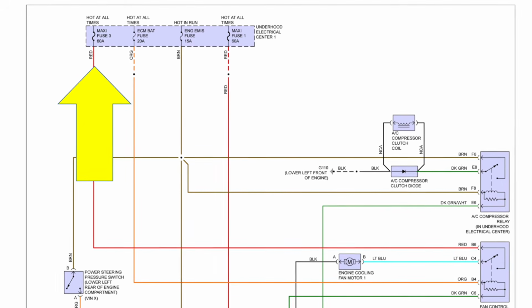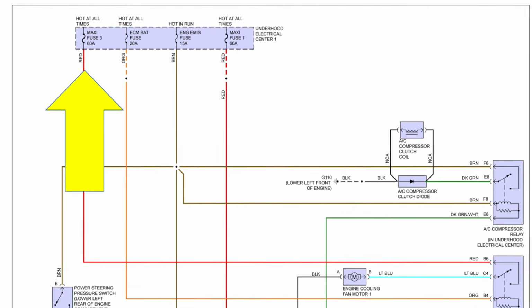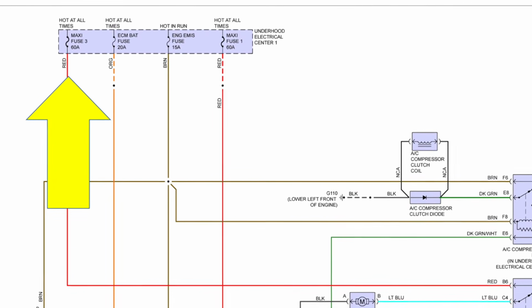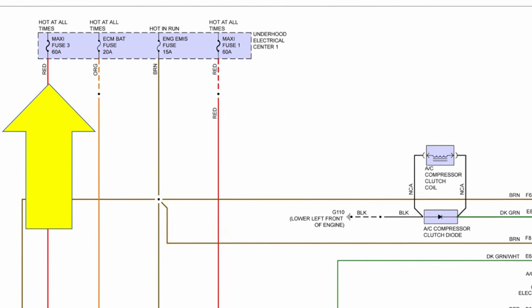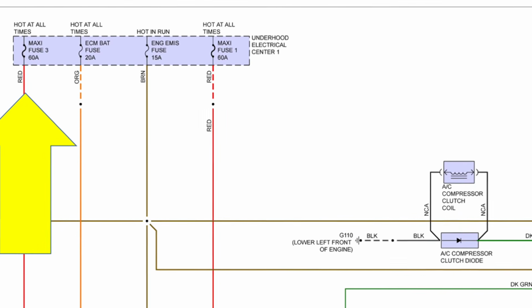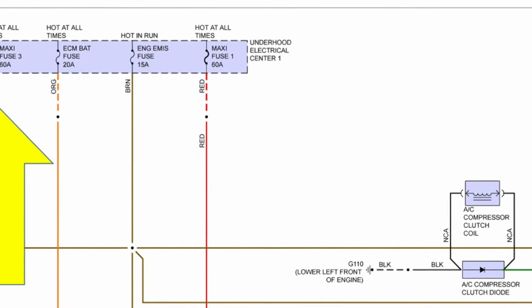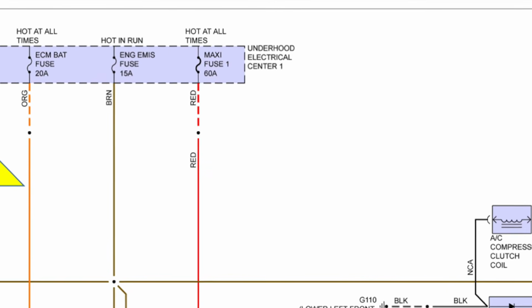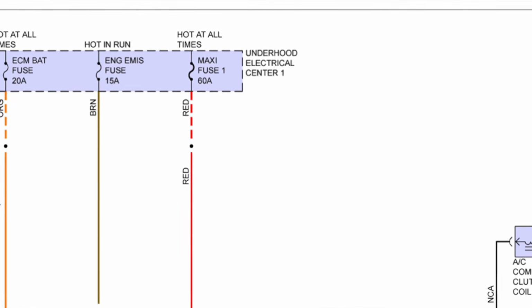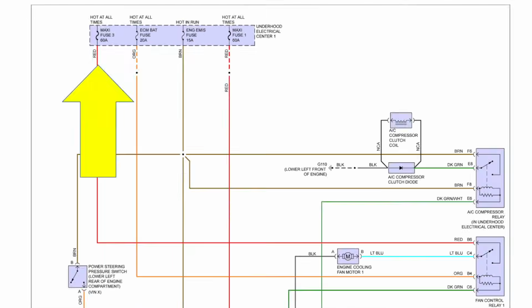The fuse is located in a shaded box with a dotted outline. The box indicates that all of these fuses are located in the same place. Looking over to the right a bit, you can see the fuses are located in Underhood Electrical Center 1. If you don't know where that is, look for the component location index in your service information system.